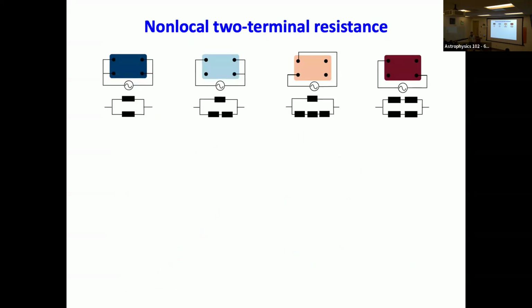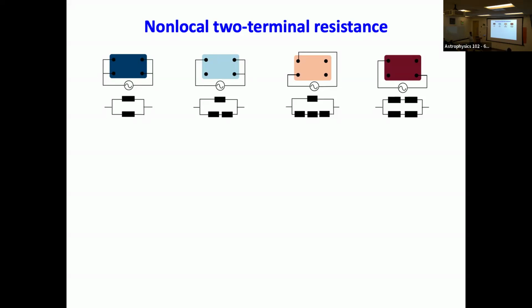We can do a little bit better. We can perform a non-local two-terminal resistance at varying measurement geometries. This is the geometry that I have shown to you. You can use a Landauer-Büttiker formalism to calculate the effective circuit diagram for these states with the two edges here. This is the resistance for one edge, and this is the resistance for another edge, so these are resistors in parallel.